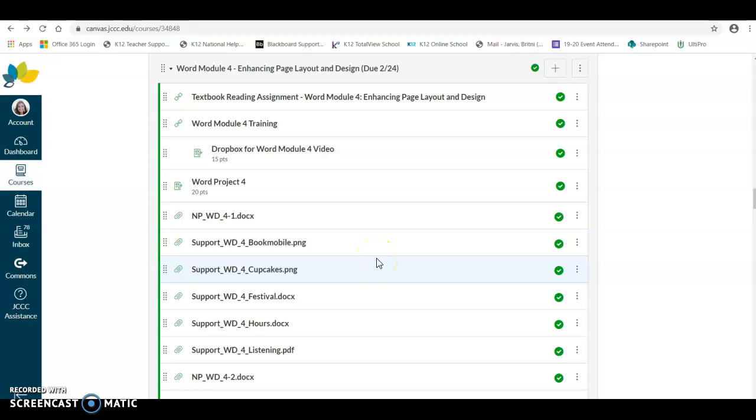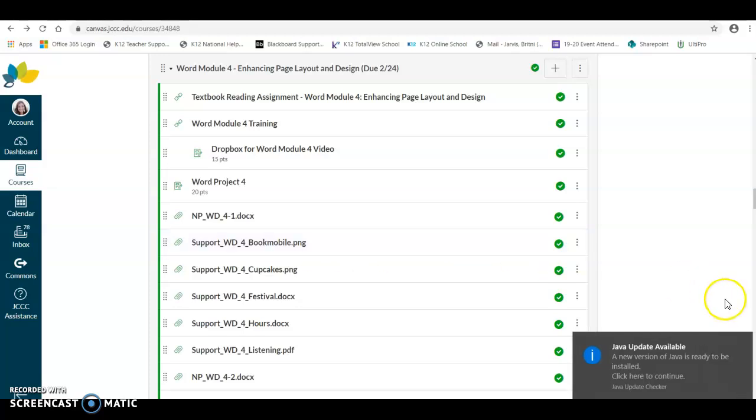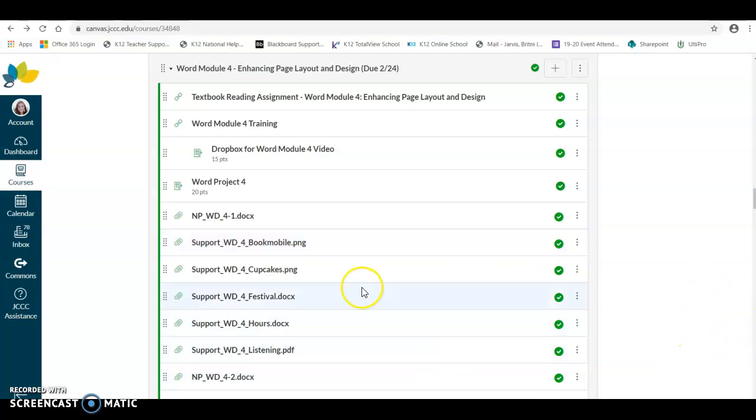So you will notice in Word Module 4 that we are going to be creating a newsletter and inserting a ton of pictures and editing those pictures. And all of those picture files, typically they're PNG files is the file extension. You can see that here. You may also see them as a GIF file. But regardless, those are picture files, and sometimes I feel that students have trouble saving those from Canvas. So I just wanted to make a quick video to show you how to save picture files.